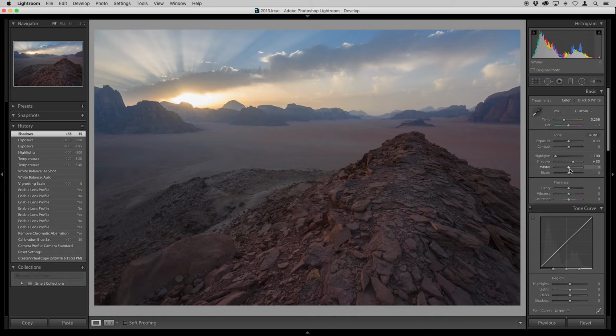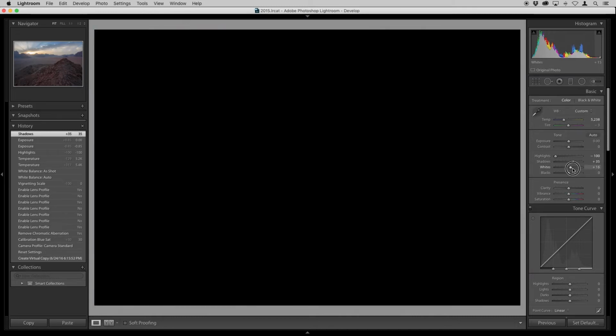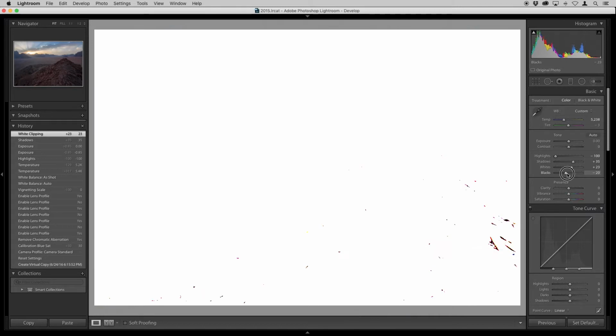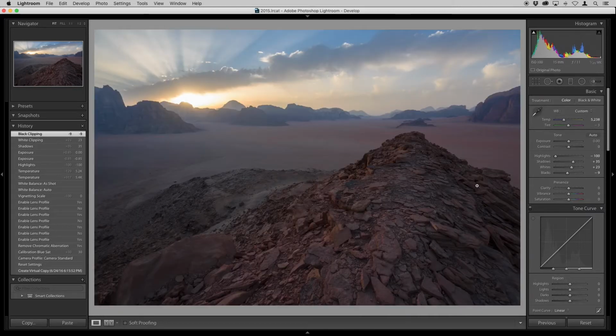And then the next thing is, as before, I'm going to try to push the whites a little bit. And it looks like actually I was not blowing out on that sun, which is pretty incredible. And I'm going to bring the blacks down just a little bit. So that gives us a bit of contrast. If we go back and forth, that's actually pretty decent, and looks like I have not overexposed anything in the sky, so I'm pretty happy with these settings.